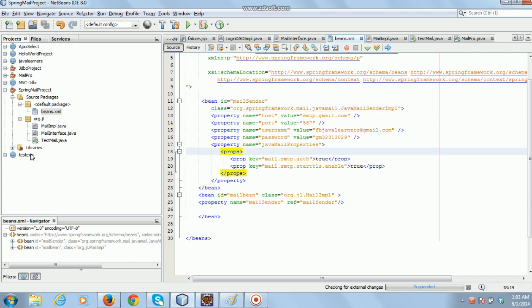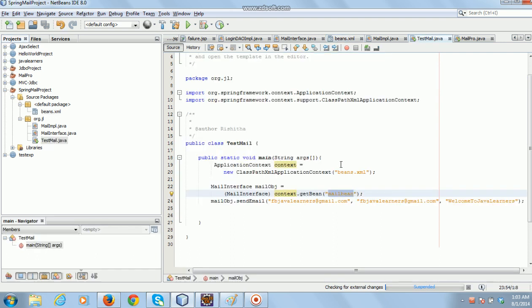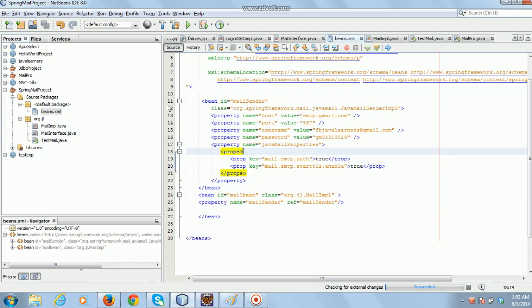So basically when you say get bean, an object will be created for the mail IMPL, and to resolve the dependency, it will go to this class and create an object for this, and that object will be injected into the property called mail sender in the class mail IMPL.